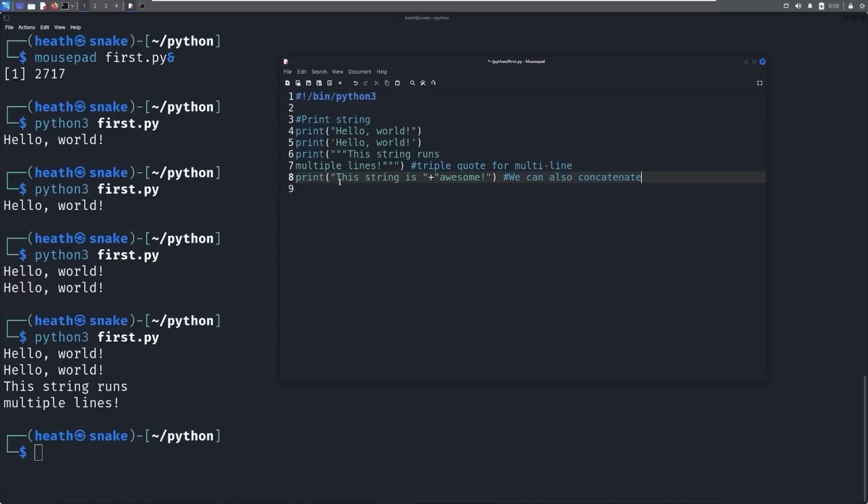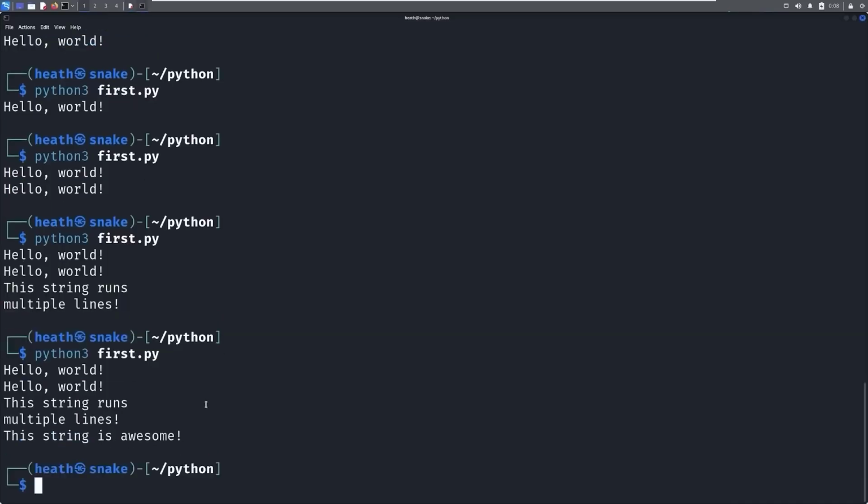So what's going to happen here is it's going to take this string plus this string when it prints out. The reason we have a space is that there's no space here, and this won't just add a space for us, even though in our heads we might want it to. So we're going to go ahead and save this, print it out one more time. And you can see that it concatenated and said this string is awesome.